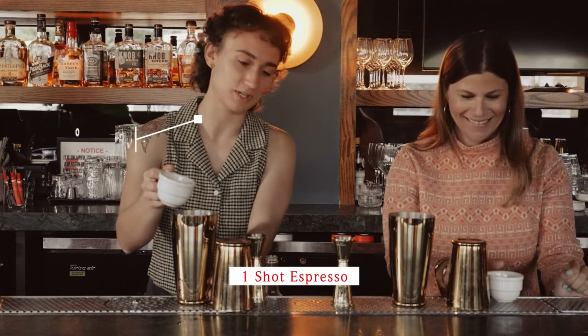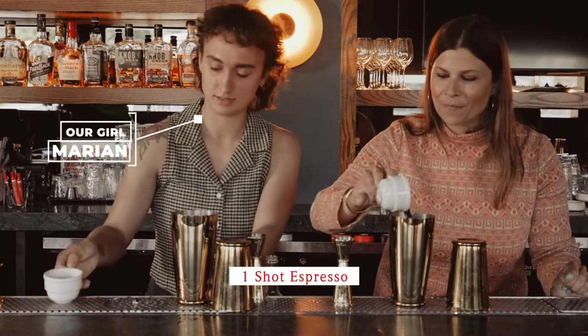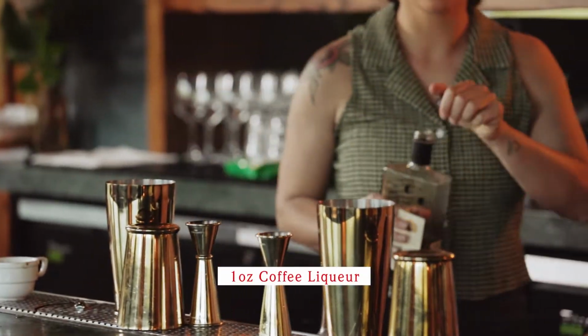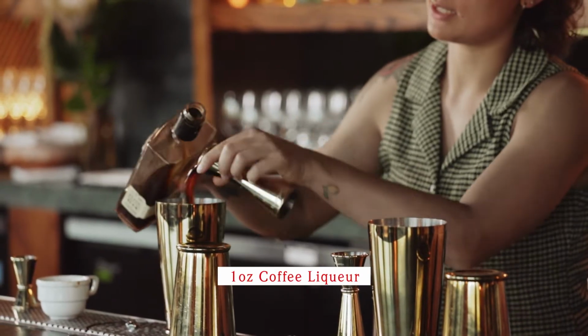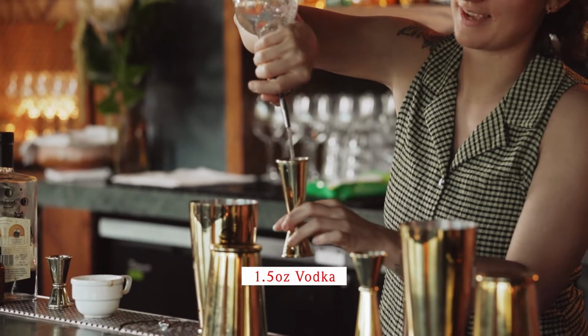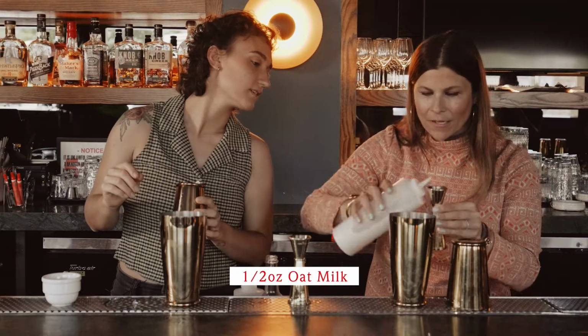So go ahead and pour 1 shot, which is about an ounce. And then we'll do an ounce of coffee liqueur. And what kind do you use there? This is Mr. Black, 1.5 ounces of Tito's. We're in Texas. It's gotta be Tito's. 1/2 ounce of oat milk.